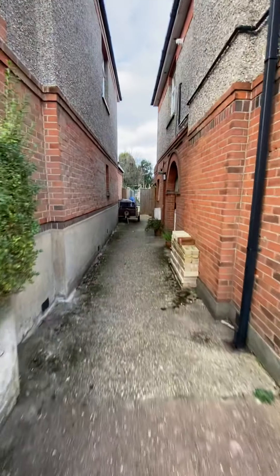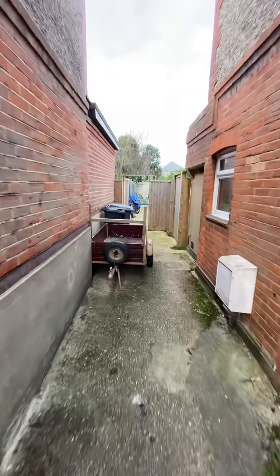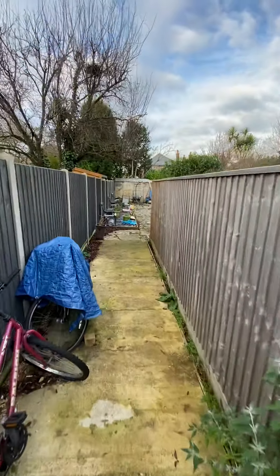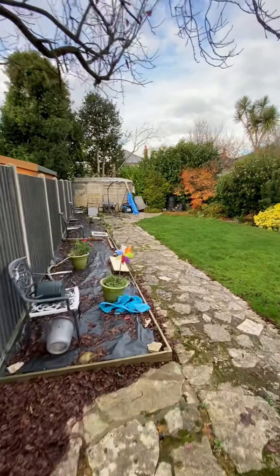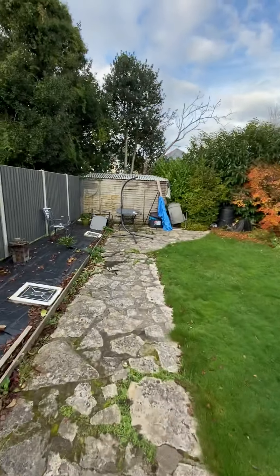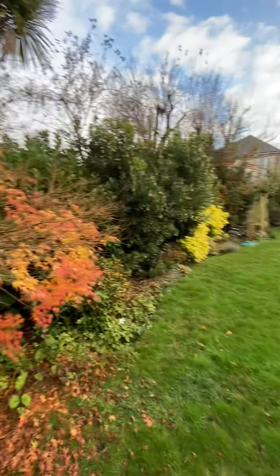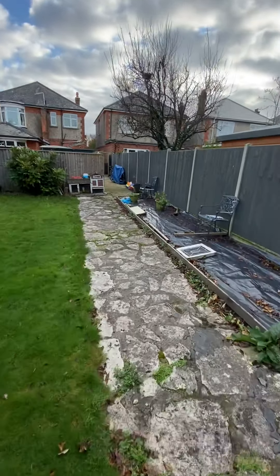I'm just going to walk you through to the back garden first. It's northwesterly facing and it's a huge garden space as well. What you typically find in a lot of apartments is they're lacking this garden space — well, you aren't lacking any in this particular flat. Just a really, really lovely garden, mainly laid to lawn. It probably goes back around 30 to 40 feet, which is a lot bigger than most flats we've put to market this year, and approximately around 15 feet in width.